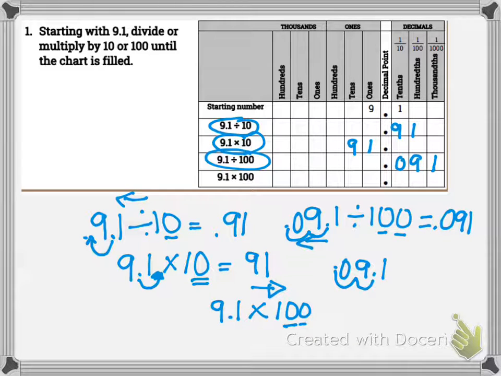Remember, our place values go up 10 times each time you move over in your place value. So if it was 100 times more, you'd be moving it over 2 place values. So we have our 9 and 1/10, and we're going to go 1, 2. There's our new decimal. And then we put an egg in the nest, put a 0 there. So we have 910. So it moved over 2 place values because we increased it by 100 times. 910. And that's how you tackle that, and you can see the similarities and how the decimal moved in the different numbers.